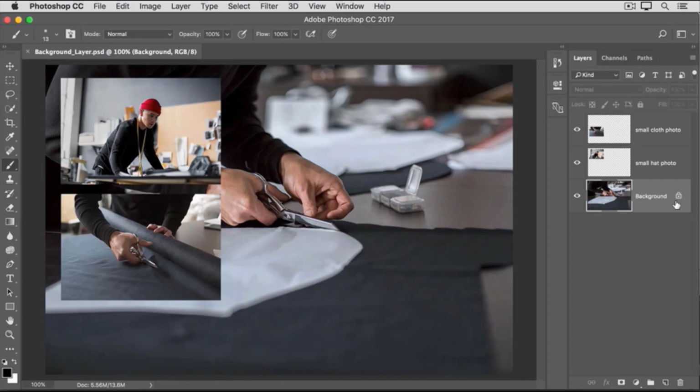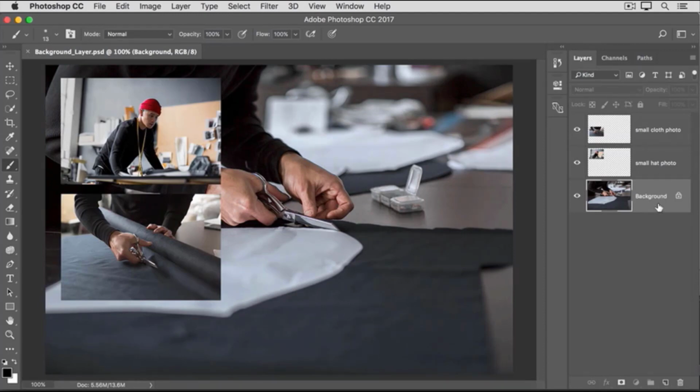The content of this background layer is the large photo in the background of the image in the document window. A background layer like this has special properties that are different than a regular layer. For example, you can't change the stacking order of a background layer in the Layers panel. Try to move it up in the layer stack by selecting the background layer and then dragging up. And you just can't drop it on top of these other layers. Instead, you get this no way symbol. And when you remove your finger from the mouse or the trackpad, the background layer pops back down to the bottom of the layer stack.